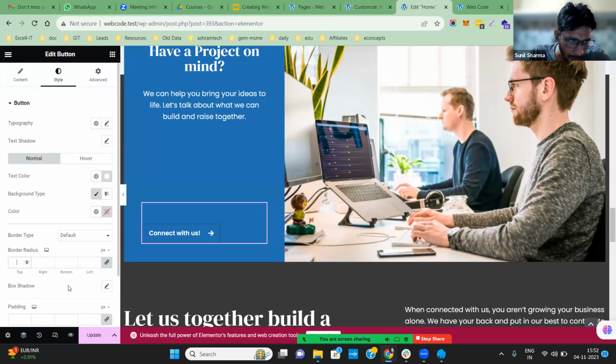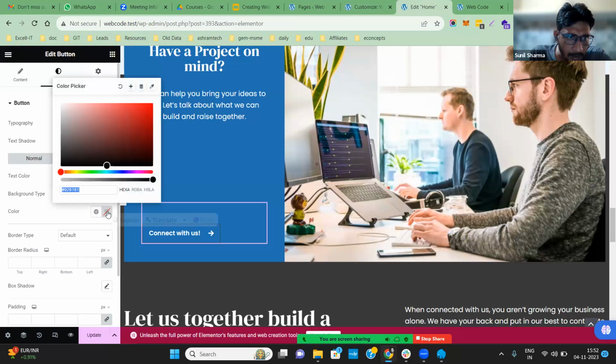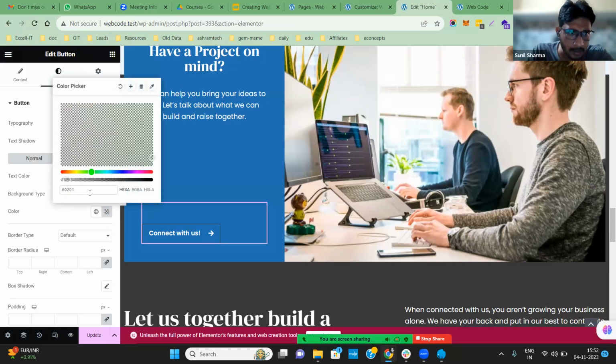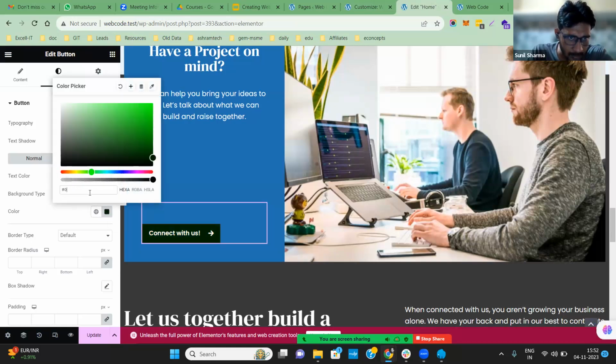And remove it for now. And this color, background color. So I am changing it to something else. You can keep the default color.